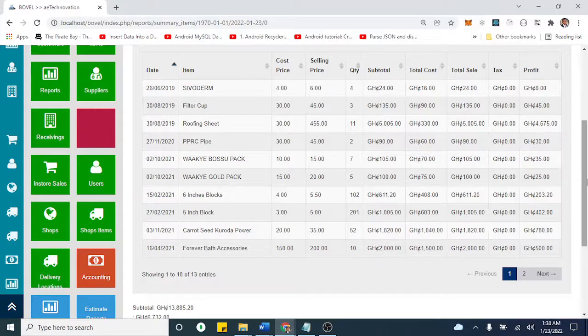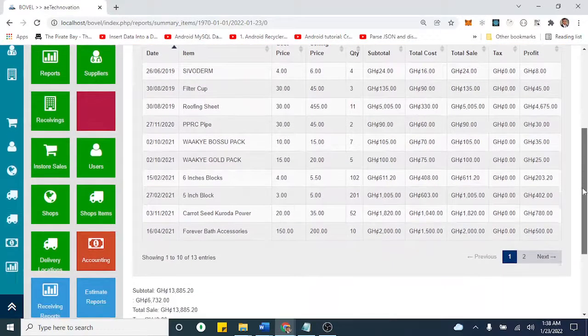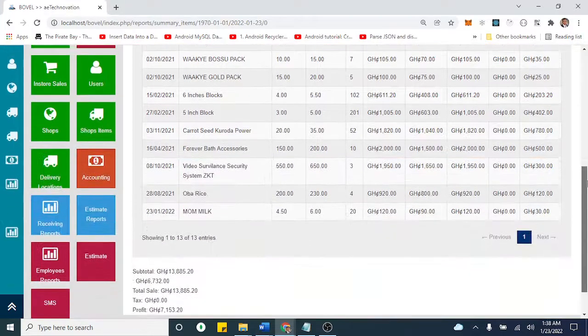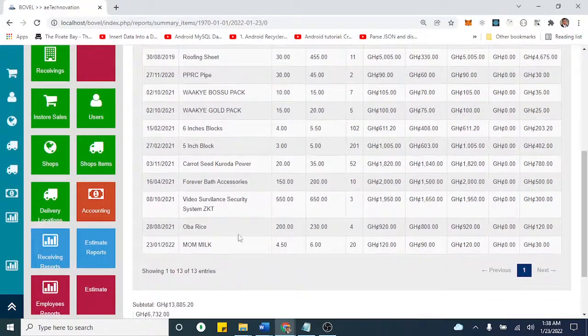all the various sales that have happened, and you see that we have another step. You can click here and go to 100 so that you can view more of this sheet at once. So we have the month, which is today's date, and then this was the cost price, selling price, quantity.